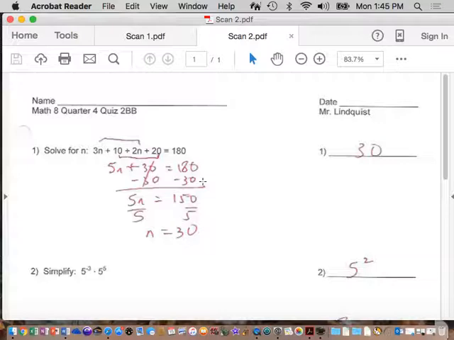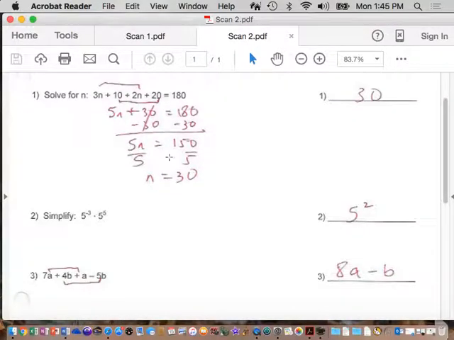All right. So, first question, we did really well with. Virtually every person recognized that this was the same size situation. So I got to get all my ends together. If I have 3 ends and 2 ends, I got 5 ends. 10 and 20, both positive, add up to 30. Then it's opposite side, opposite operation, divide through, and I get 30. We look very good on that.